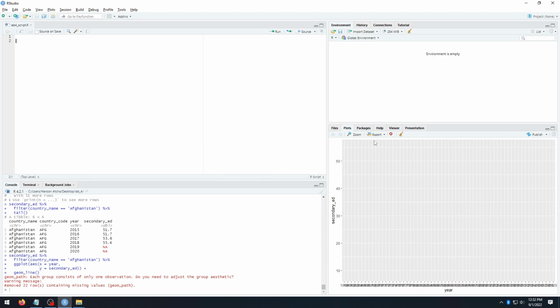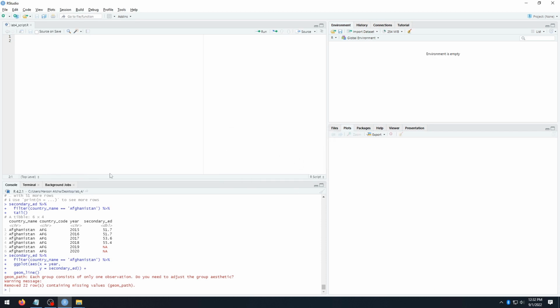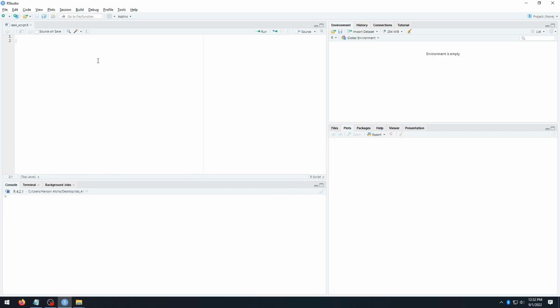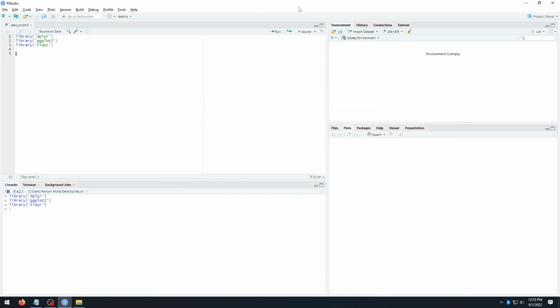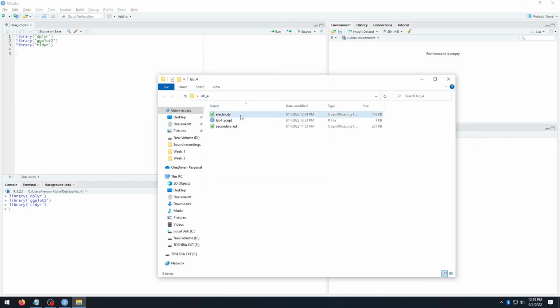Oops. Clear that out. Let's clear that out. And let's clear that out. Okie doke. So I know today I'm going to use my dplyr library, of course. We're going to use ggplot, of course. And we're also going to use a library called tidyr for when we are pivoting our data set. And in fact, we have more than one data set today. We have 2 data sets.